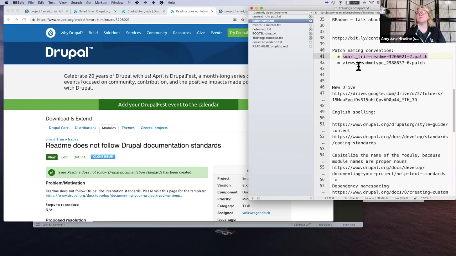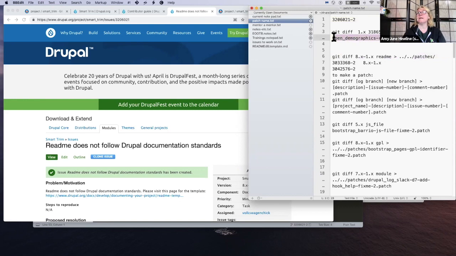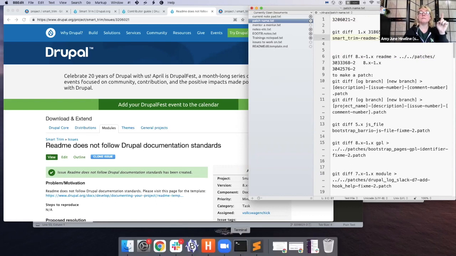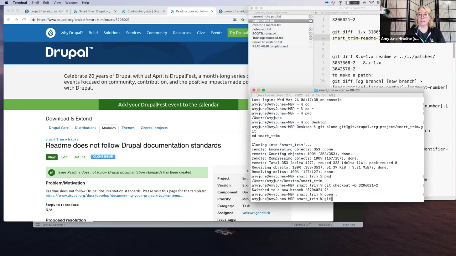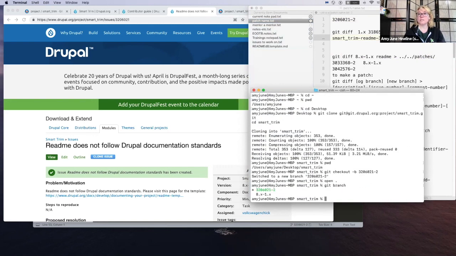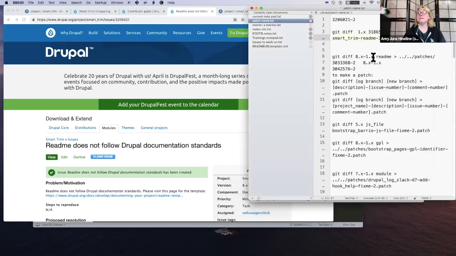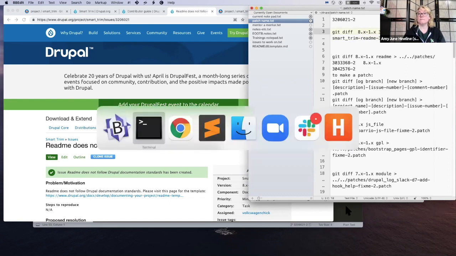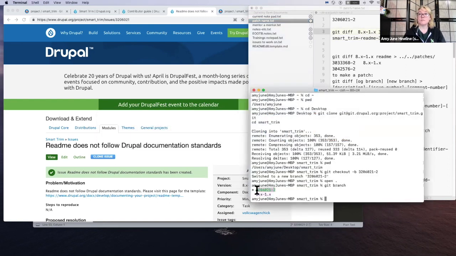And this is copied and pasted, so I'm going to explain this. We're going to do a git diff, and we're going to have the first branch. If we go back into our terminal, we can do git branch, and we can see the name of our first branch. So I'm going to copy that. And then we see the name of our second branch.